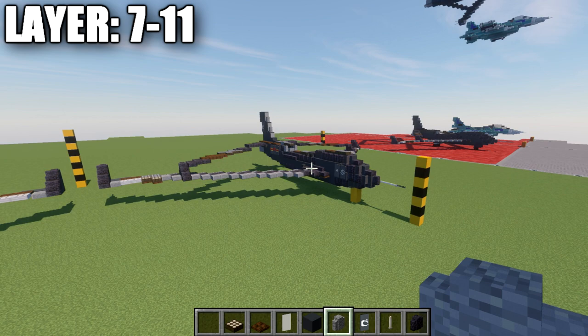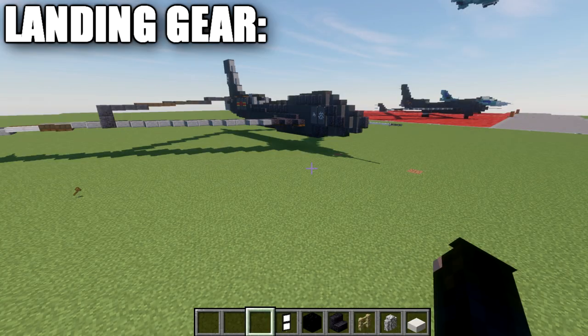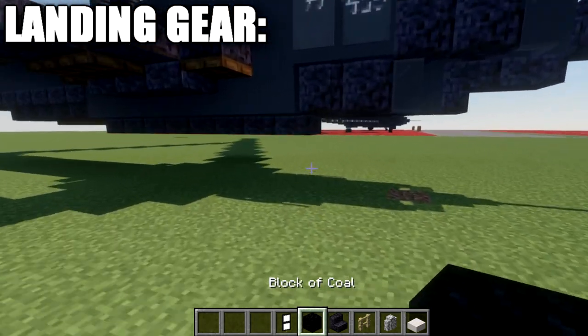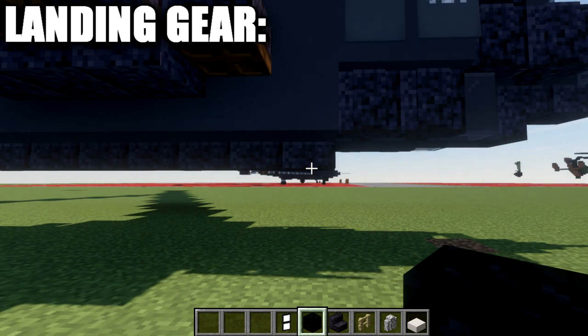And with that, let's go ahead and move into adding the landing gear on to make the landing version. Alright guys, so moving into our landing gear. For landing gear, we're going to start off with the front one here. And for this, we're just going to be going to this section here.